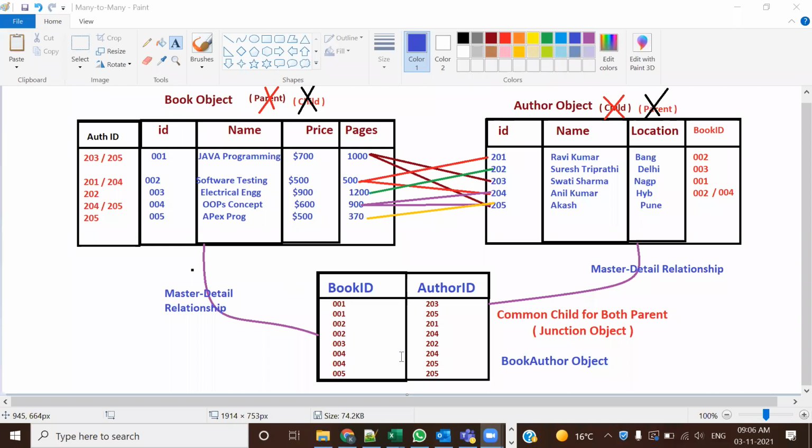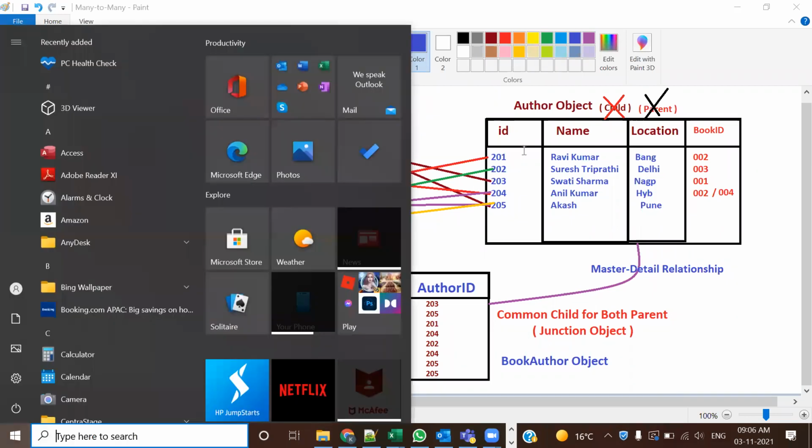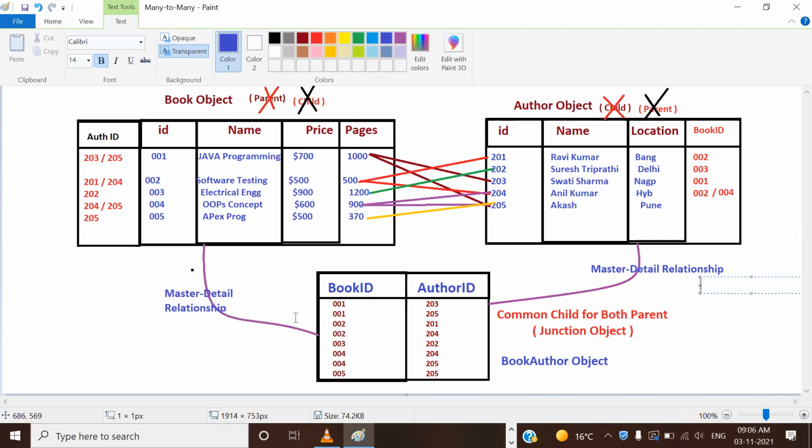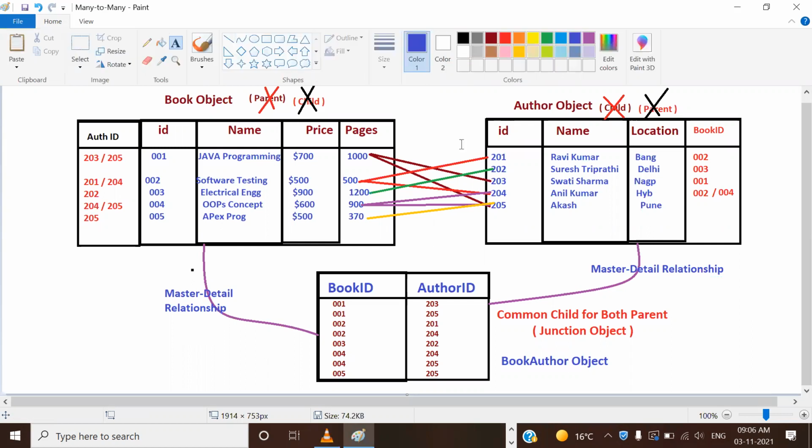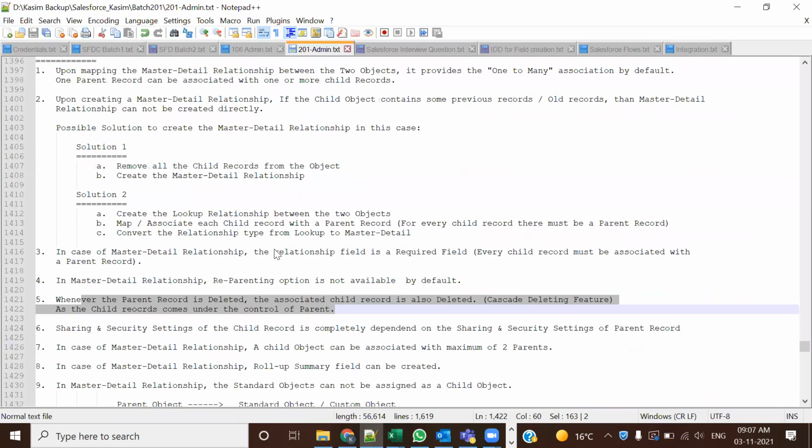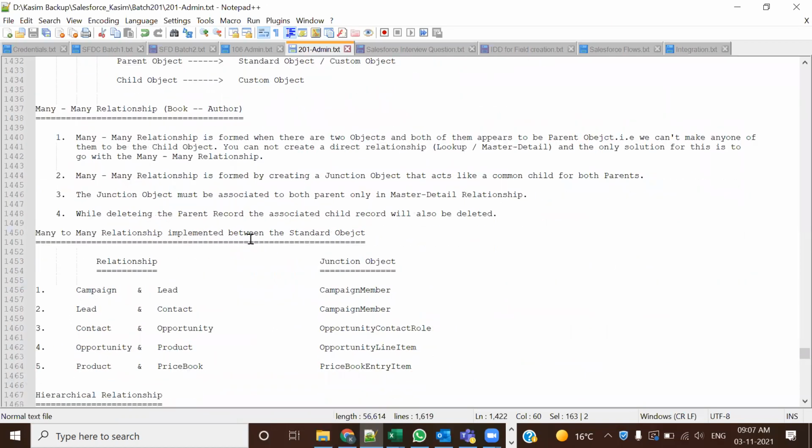That is why junction objects are always, by default, associated with the parent in terms of master detail relationship. Understood? This is what the junction object is. ठीक है. नाउ मैं थ्योरी कवर करके दे रहा हूँ एंड यू नीड टू इम्प्लीमेंट दैट. मैं आपको एग्जांपल दिखा देता हूँ उसका, बट यू नीड टू इम्प्लीमेंट दिस.